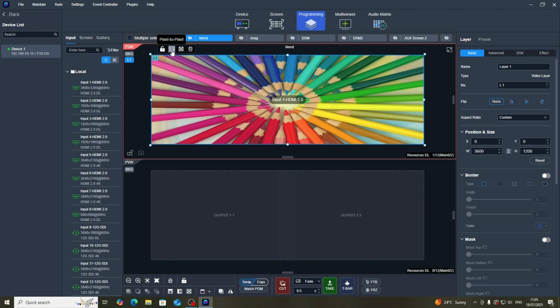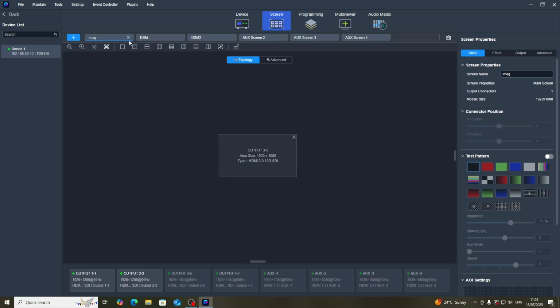Okay, moving on to a slightly more complex LED wall scenario. So we're going away from blends, we're going to go back to LED. So I am going to rename my IMAG to be Relay. It's going to be 1080p. I'm going to leave my DSMs the way they are. Graphics cut green room I'm going to do on AUXes. I don't need to name those. They're quite easy to do.